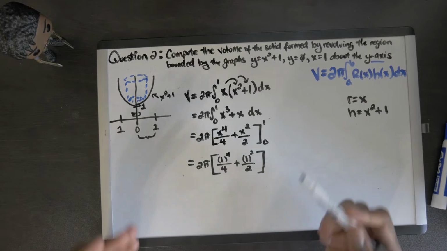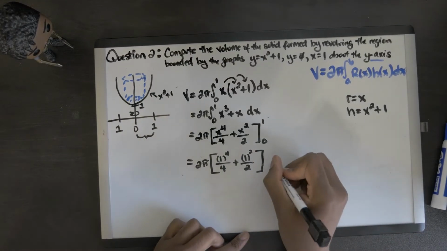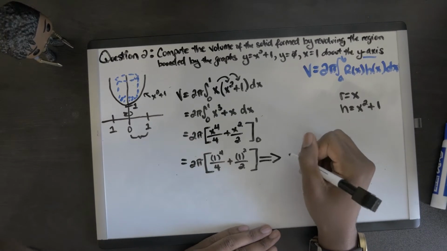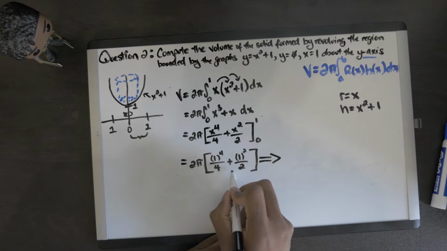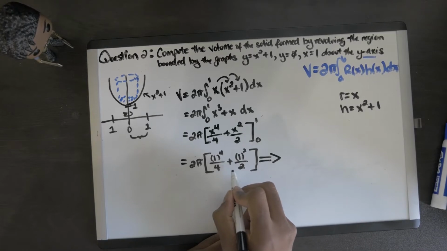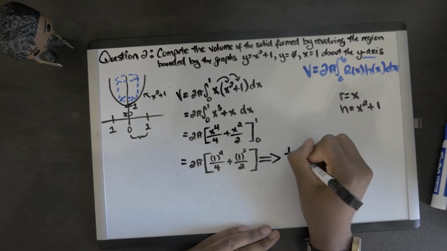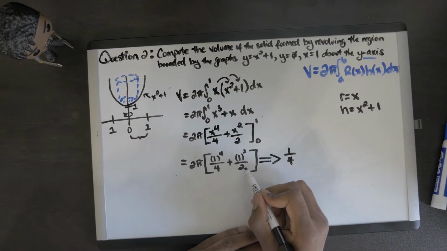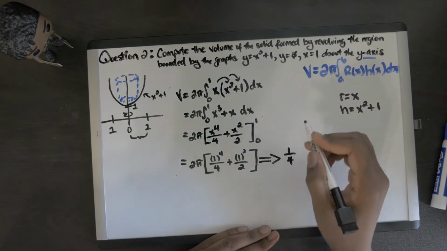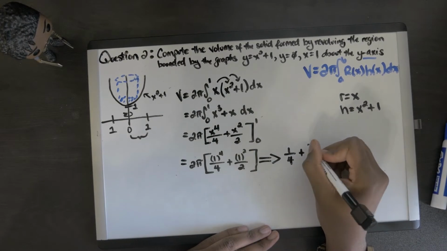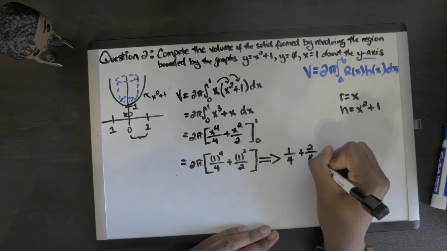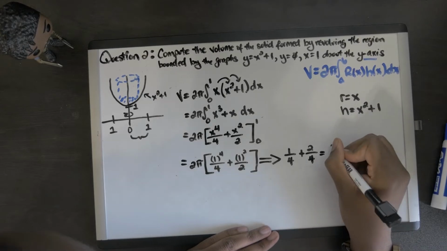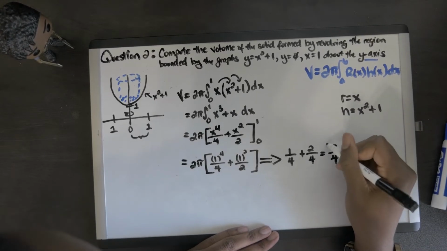Well, how do we condense that down? Well, I'll go ahead and draw an arrow so it just kind of shows what we're doing here. We know that we're going to have to find the common denominator for us to go ahead and add that together. So again, we have 1 over 4, but what's the common denominator? Well, it would be 4. So we would need to times both ends by 2. So what is that going to give us? Plus 2 over 4. And then altogether, that's going to give you a value of 3 over 4.